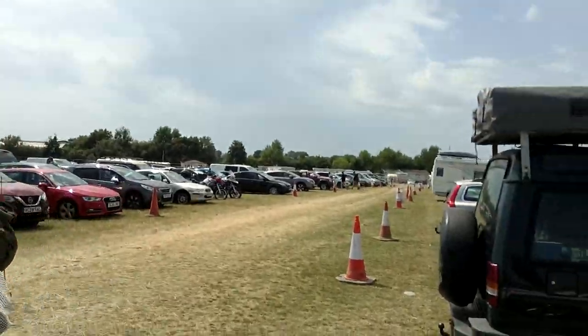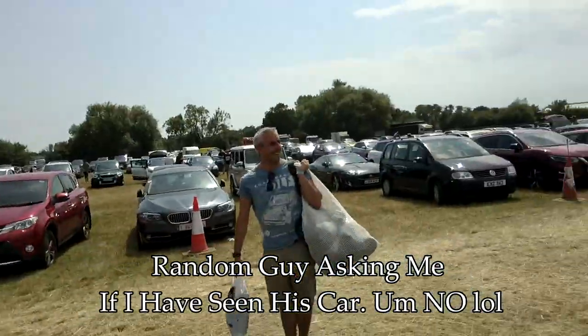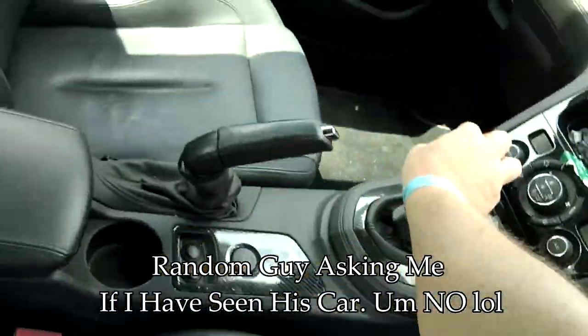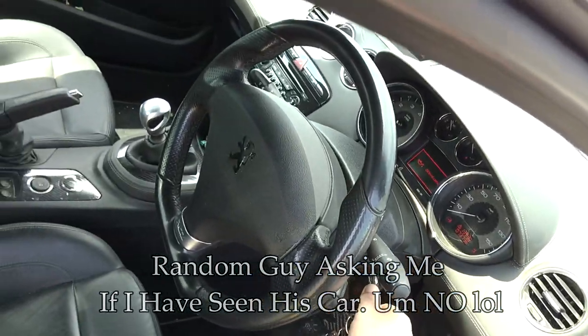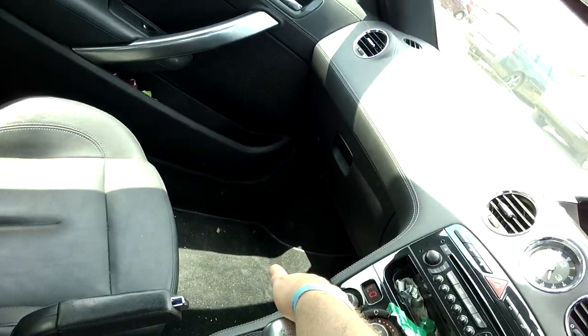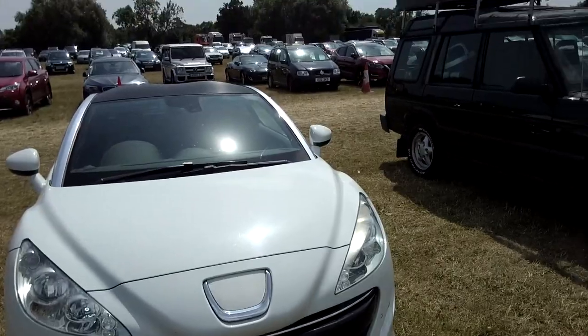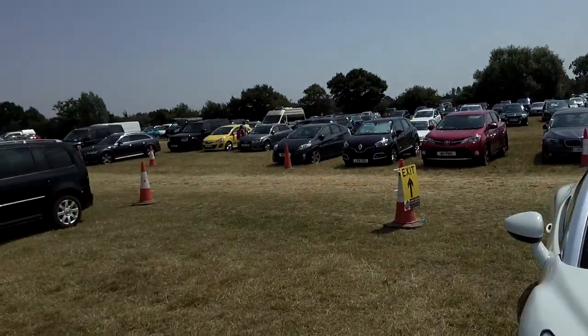Luckily I've got something quite obvious, but lots of people are going 'where's my car?' Back to the car. It's showing 41 degrees outside — it feels it as well. It's bloody really hot. I'm sweating everywhere, literally a slight glaze to my skin everywhere. Not a bad day, but not actually that many people here because I think it's so hot that nobody's bothering.